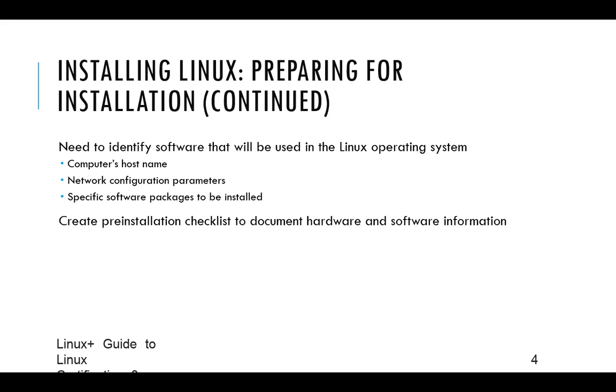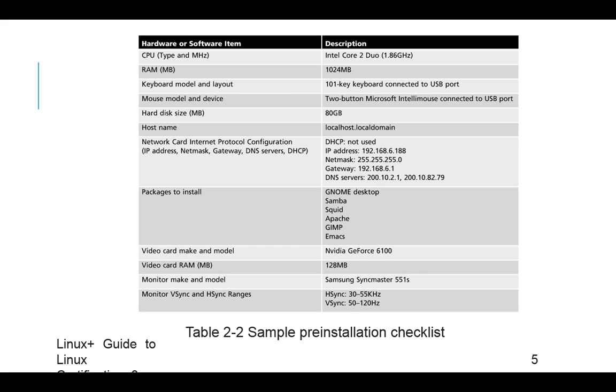Same thing with the pre-installation checklist. It's what you would do to make sure that your system is ready to function for install. It's going to cover your CPU, RAM, keyboard, mouse, all this type of stuff. And here are just some samples that you might want to think about. How much RAM would you want as a minimum for an operating system nowadays? Probably 4, just so you can have a good, solid system.